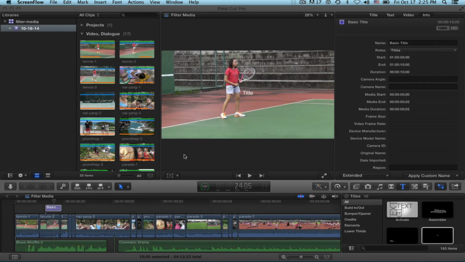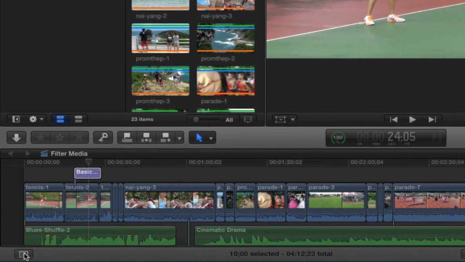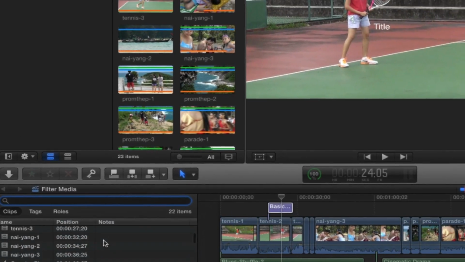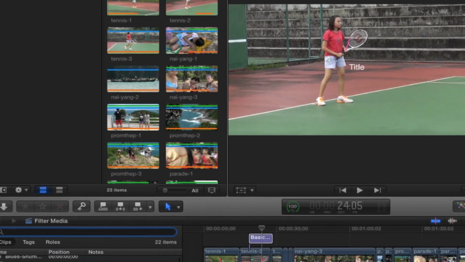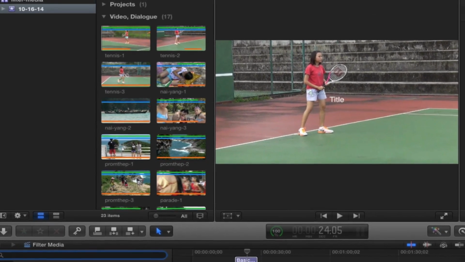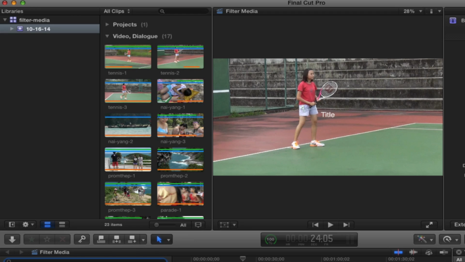If you checked out our other video, the timeline index, you can see one way to find media that's already in your timeline by using this little known but very useful timeline index. So do check that out. Another way to find media that we're going to be doing in this video is up here in the event browser in this search box.